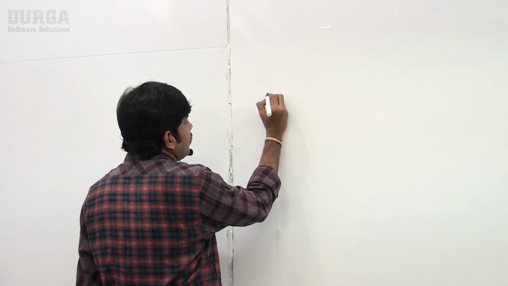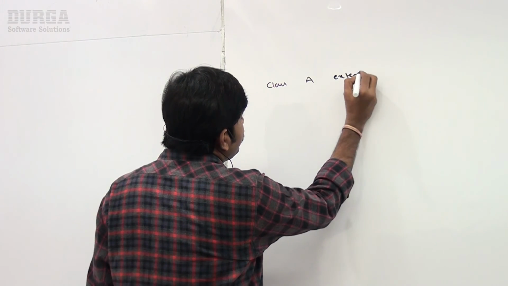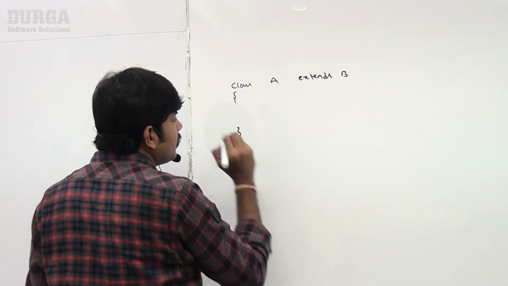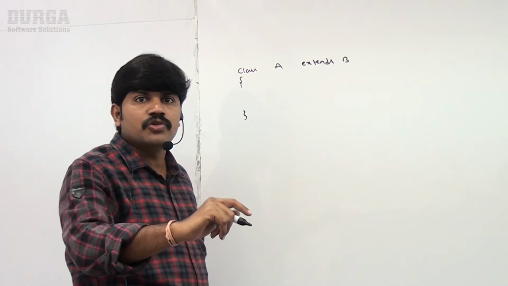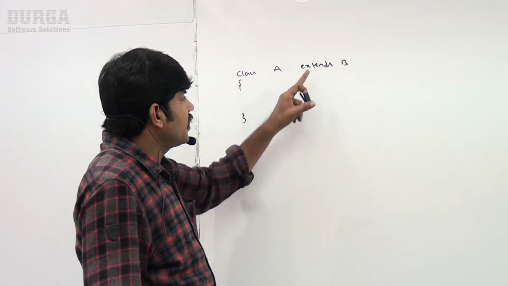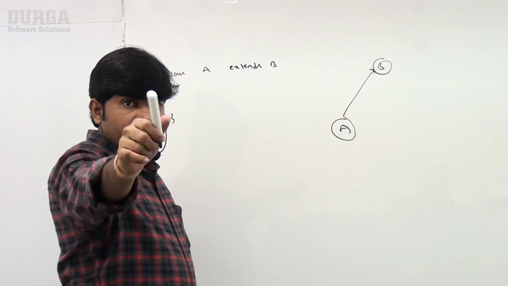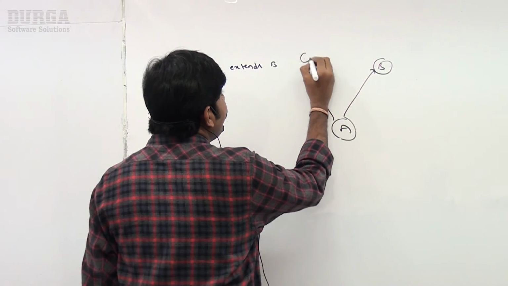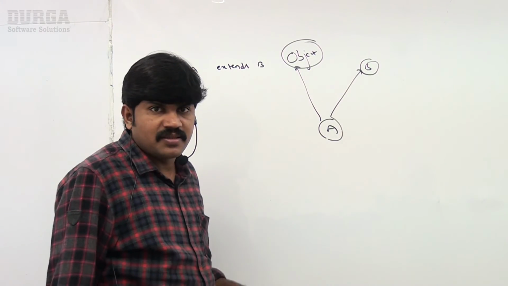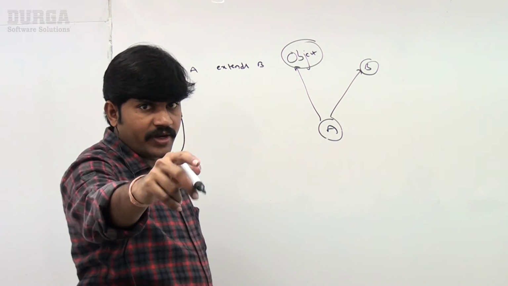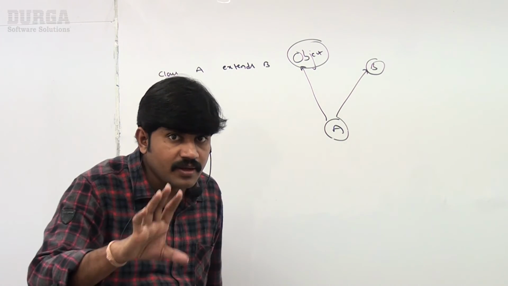Class A extends B. Java provides support for multiple inheritance even in classes, the interviewer is trying to explain. Class A is the child of B. Just now you told every class in Java is the child of Object. Now for A, how many parent classes are there? Two parent classes, man. Java provides support for multiple inheritance even in classes also.